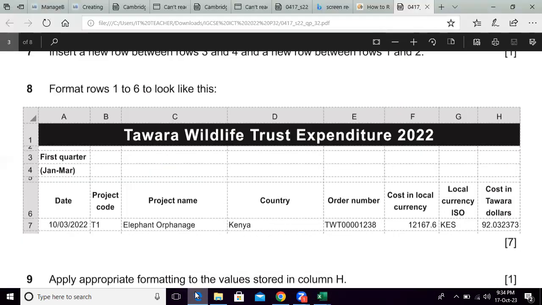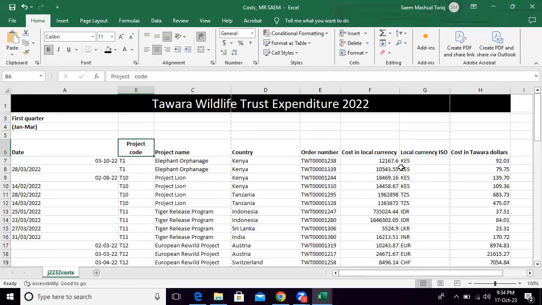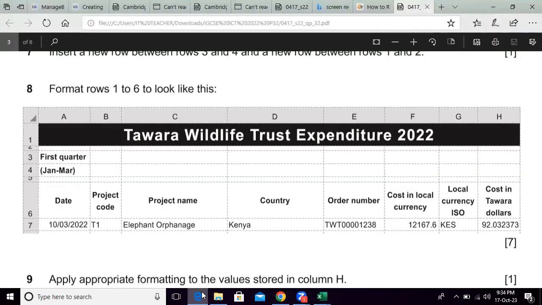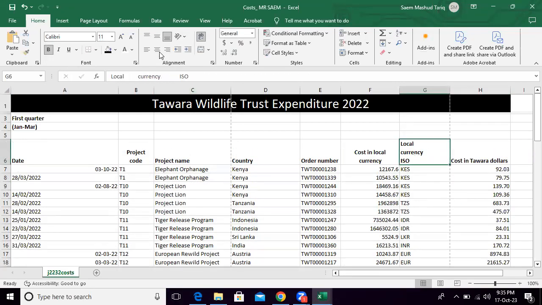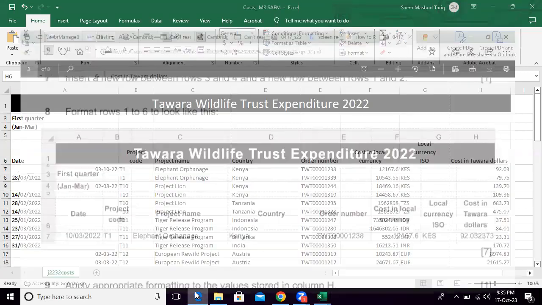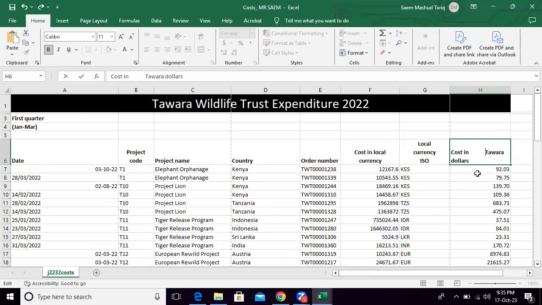Same case, project name goes the same way, cost in local currency. So, local currency, ISO, local currency, ISO, and cost in $1.